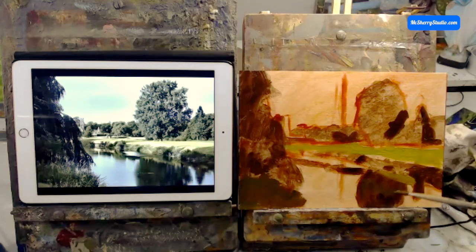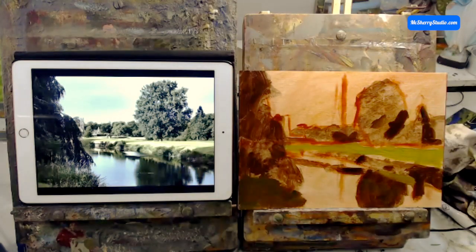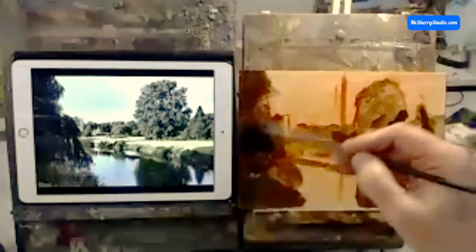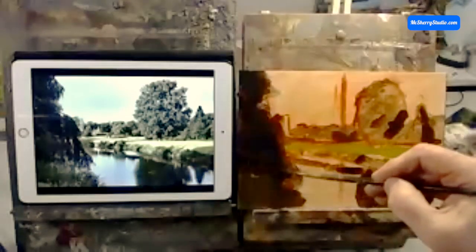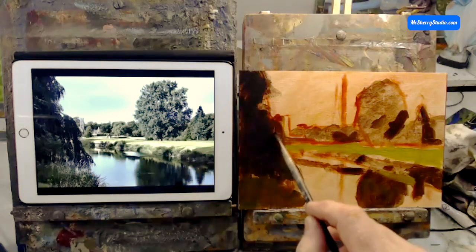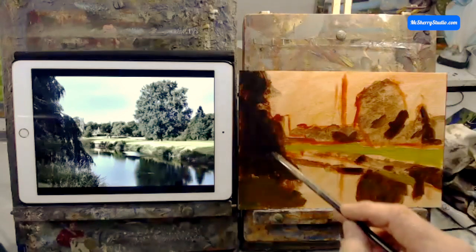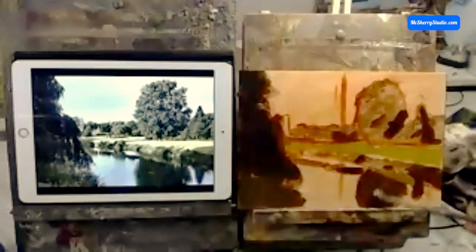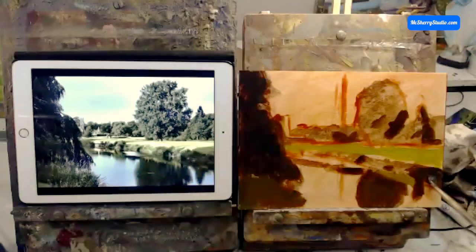And just turn that a little bit green there. Okay, I'm going to do some of that tree off to the left. I can do a bit more on that. Just going to cover that area as much as I can. I'm not going to be a completist about that, because I don't want it to be a great big sort of mass that's not going to accept any sort of changes afterwards. That's a nice dark down there.